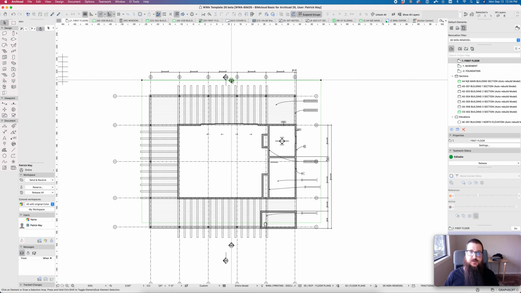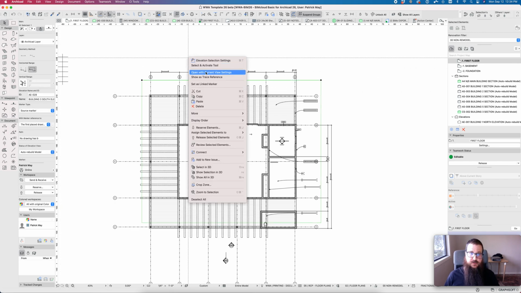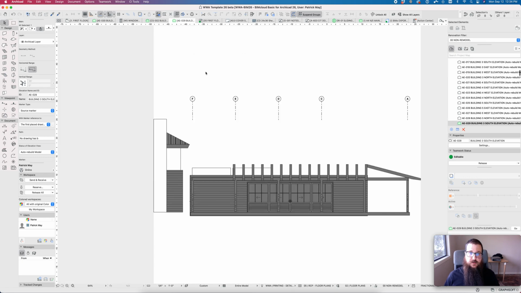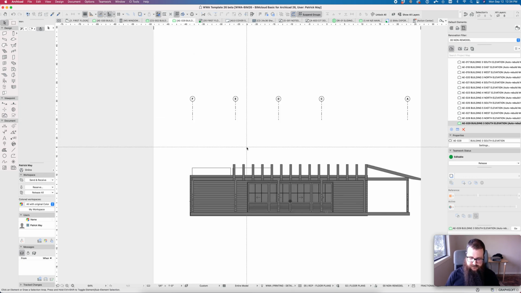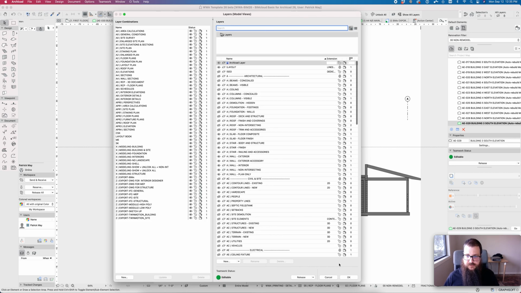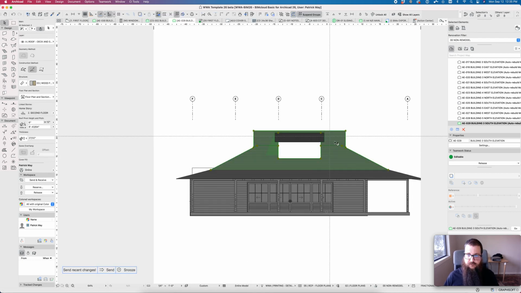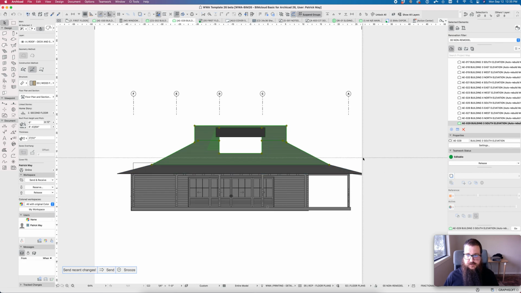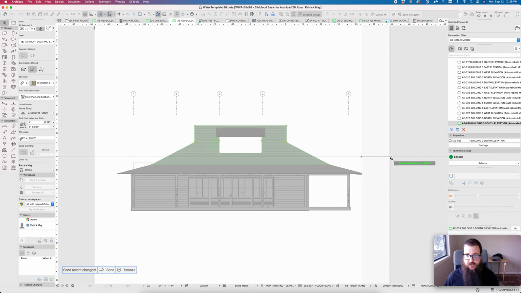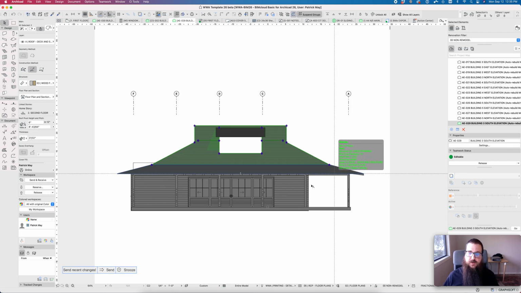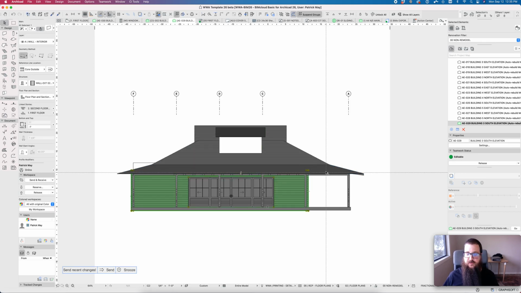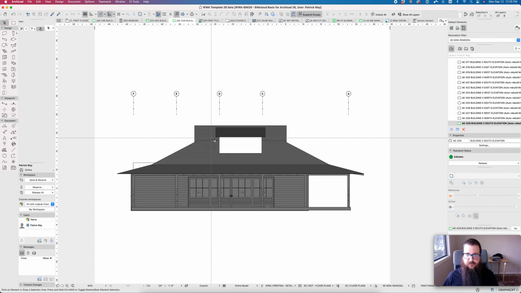One of the primary uses of the polyline in particular, if we open up an elevation for example, is to show the field of depth of a building. I'm just going to go ahead and turn all layers on here, and we'll see the roof form right here. Oftentimes we need to show that field of depth, where the wall that's sitting back a little bit further gets a lighter outline than the more prominent building mass. There's a shorthand way to do that actually.